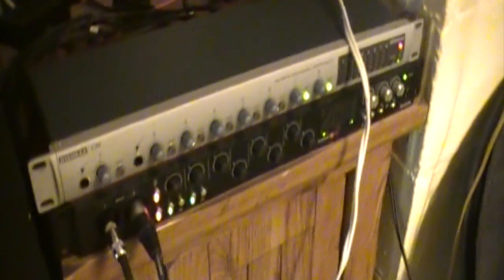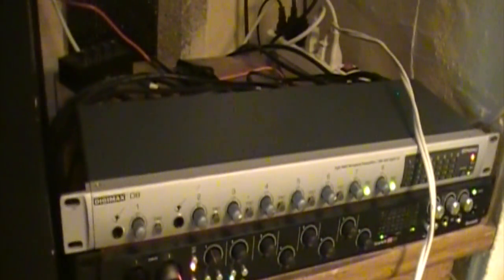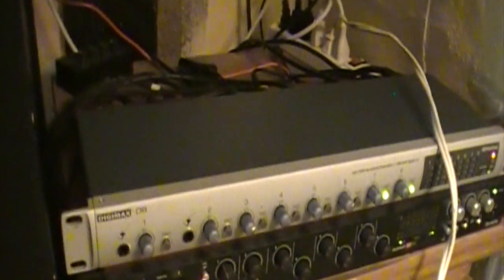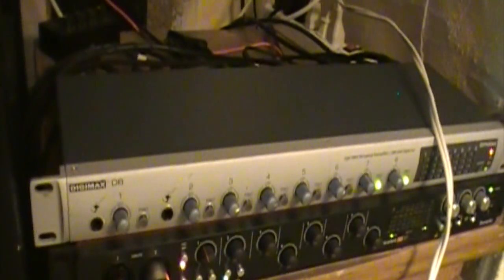So other than the mics, this is what the mics are going into. It's called an audio interface, and the bottom one there is made by Focusrite. It's a Scarlett 18i20, which means it has 8 inputs for microphones. And on top of it is a Digimax D8, which can extend how many inputs you have. So with the 8 from there, you can have 8 additional with that Digimax.